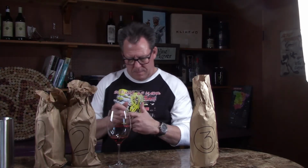Oh, yeah. I kind of wish I had some pepperoni right now, or pepperoni pizza with cheese or something. That's really, really dry on the finish. Nice hit up front, long on the finish. I'm getting the currant notes, a little bit of tobacco coming through as well. Not super excited about that one. If you like oak on your Zinfandel, you'd love this one.